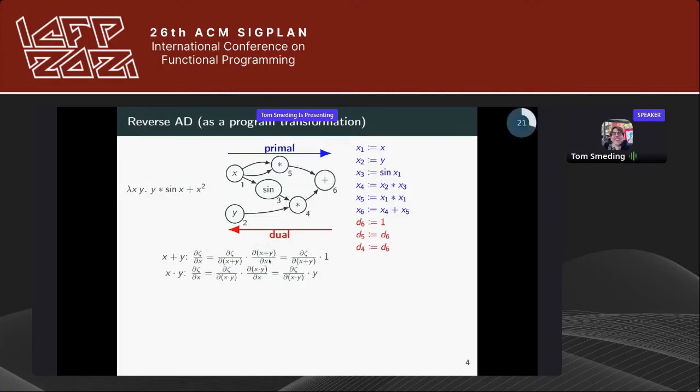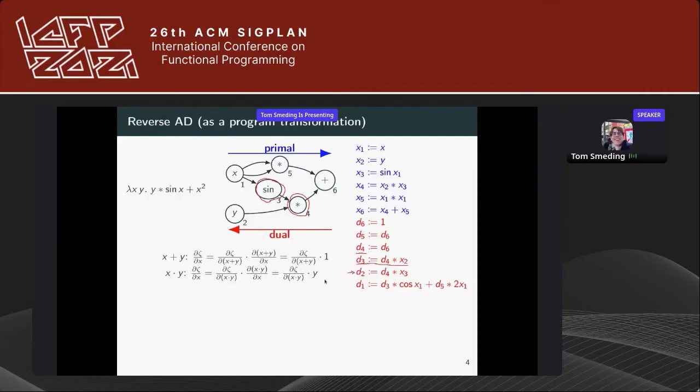Multiplication is slightly more interesting, because the partial derivative of a multiplication with respect to one variable is actually the other variable. This thing is this thing. So, for example, if you know the partial derivative of node 4, stored in d4, and you want to compute that value for node 3, then you take the partial derivative of node 4 and multiply it by the original value of node 2, which is exactly what I'm writing here.